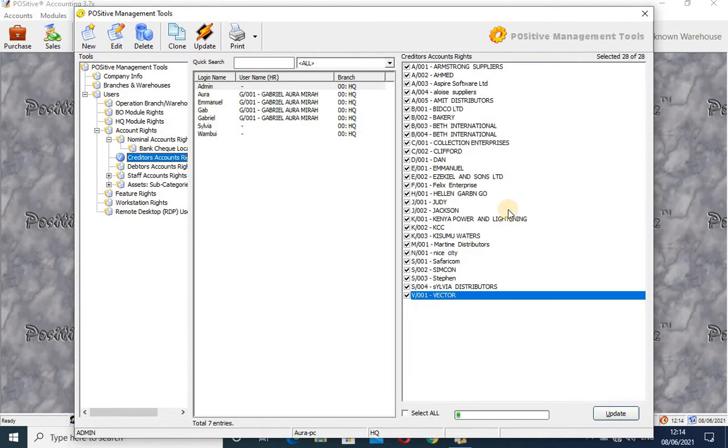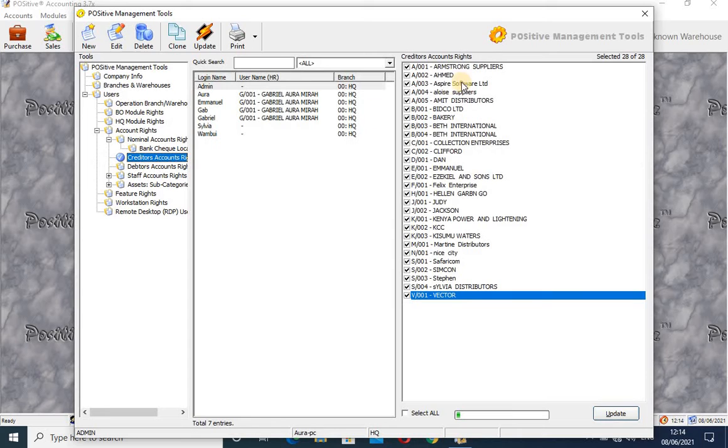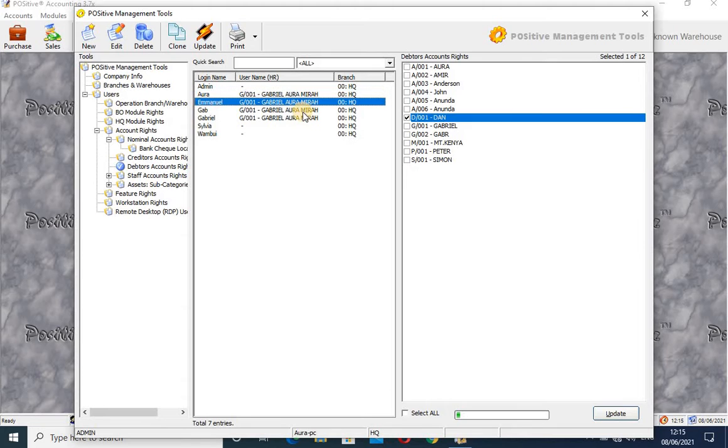And likewise also with the creditors, these are the suppliers. You can also filter who is supposed to get the rights of different clients and who is not supposed to have any right of any client, and who may have rights of all the clients. Customers, that is. So let's say the creditors, who are the suppliers, and also the debtors, who are the customers, you can also define who is to access which customer.